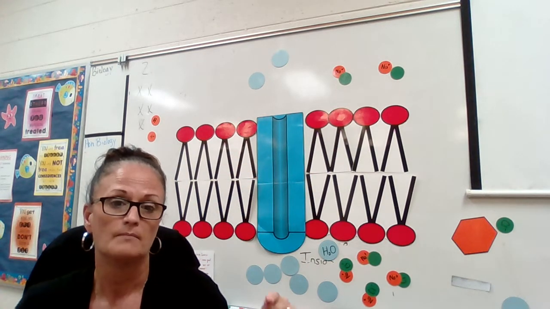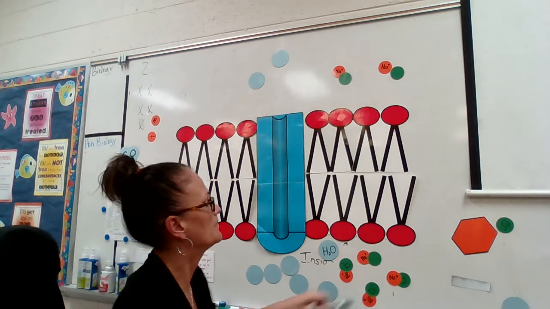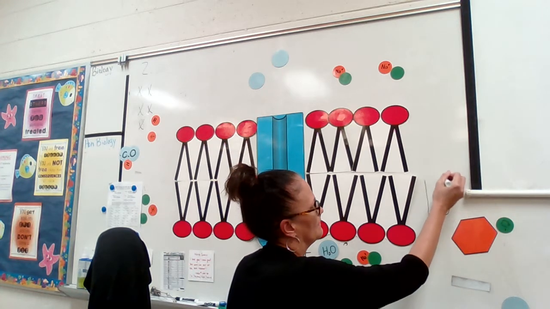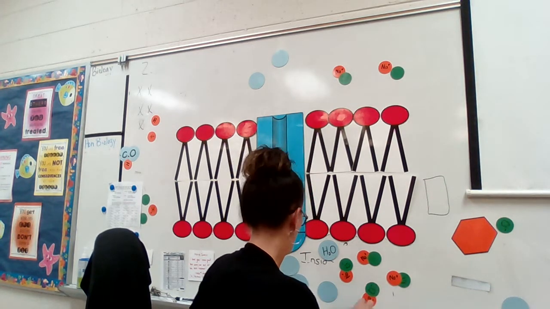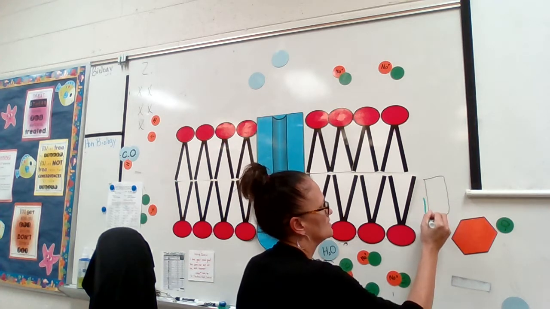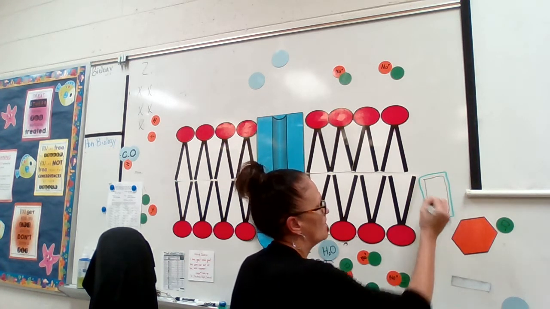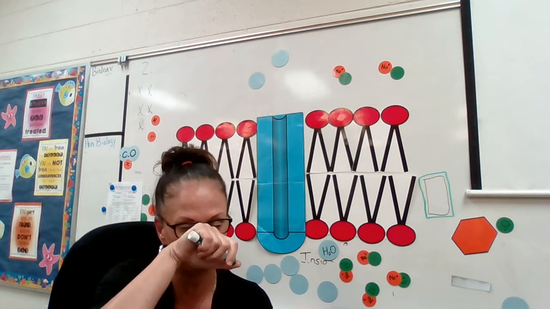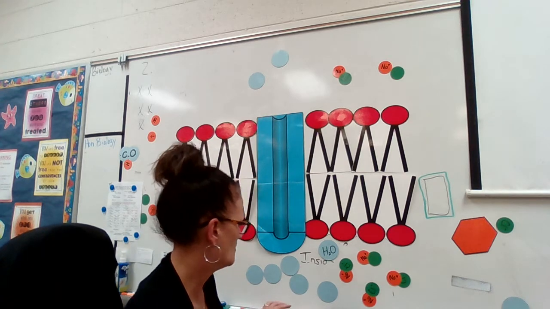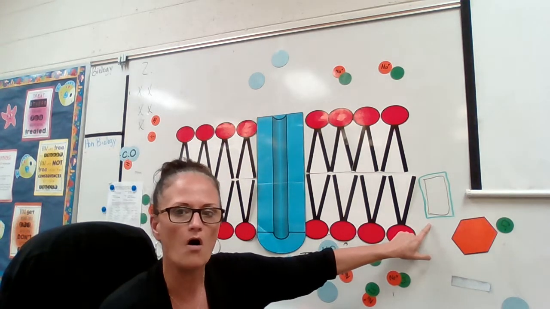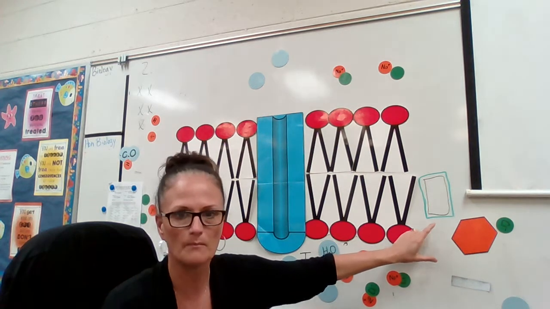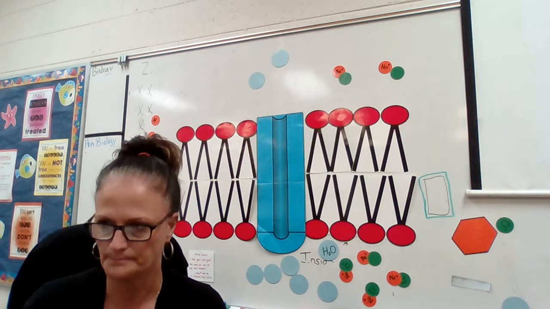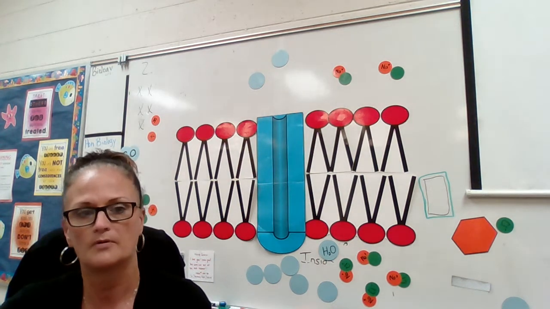Plants are able to handle it because plants not only have a cell membrane around them, this is just a cell membrane, but plants also have a rigid cell wall. And that rigid cell wall, which by the way, if you've forgotten, is made from the structural carbohydrate cellulose, is what helps keep the plant from bursting. And we're going to look at that a little bit more. You'll look at it in lab.